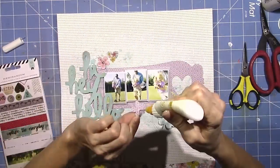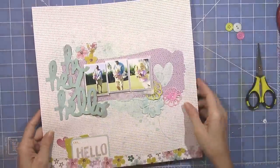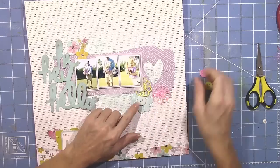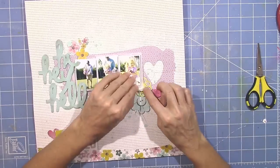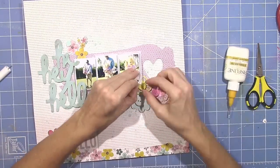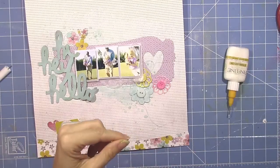Then I added a cute little pink one down there to my lower cluster. And I did some stitching with silver because I think the gray tones in this just reminded me of silver. And I decided to go old school here with my embellishments and use some of my stash of buttons. So I grabbed a yellow one, a pink one, and a light blue one. And they're going to be the center of my little funky floral flowers here.